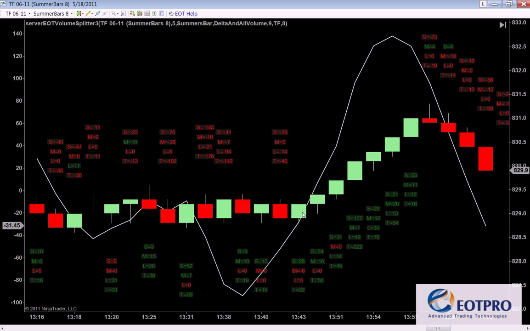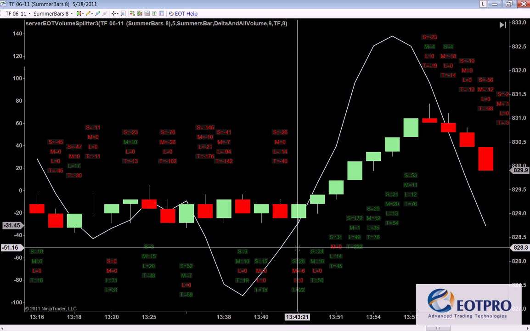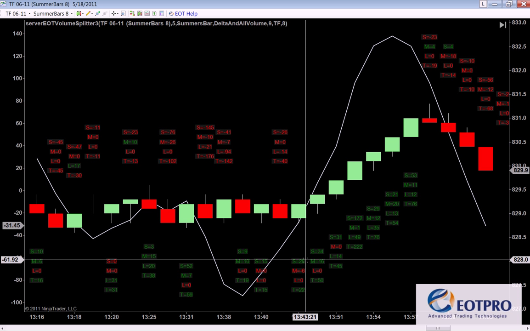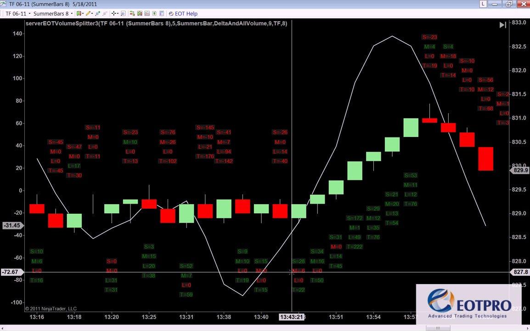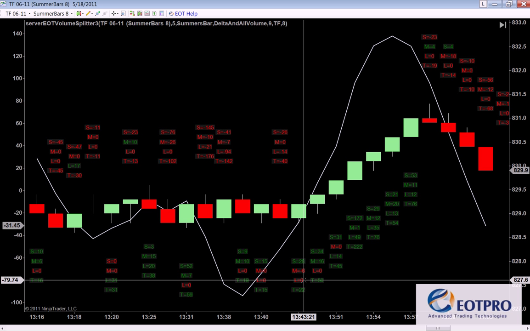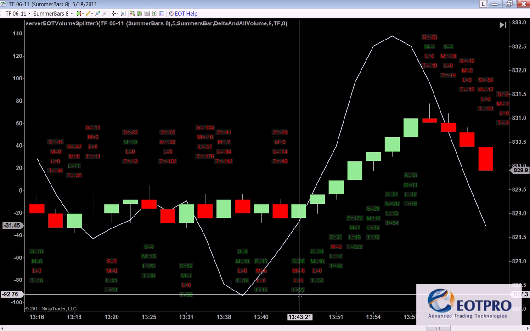So what we do is on a bar per bar basis, we split the volume out to small traders, to medium traders, to large traders, and then we add the total together. Okay, so you can see on this up bar right here that 28 blocks of small traders went long. The medium traders, which represent traders between 5 and 10 contracts, went short. And the large traders, they didn't do anything. So the net delta of this bar is 22.